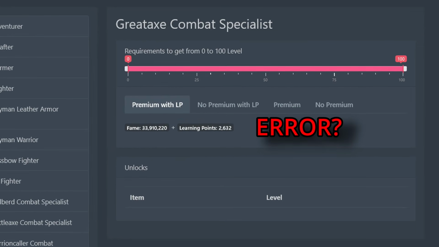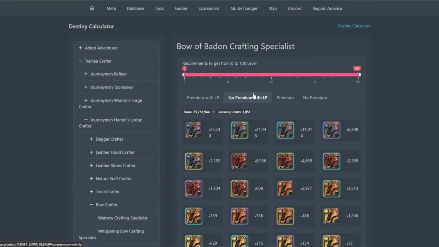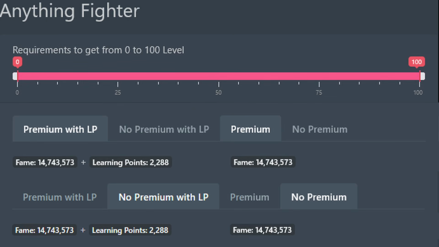Because of the change to learning points, the crafting Destiny calculators actually have an error. Since Quick Learn multiplies your fame by 5 instead of letting you skip a 20 like it used to, the calculator still shows you the number of crafts as if you did not have LP active. If you are planning on using LP on crafting spec, just know that you actually only need 1/5 of the crafts listed here. Same for the mob fame calculations. The total fame is the same even with Quick Learn on, just reduced to 1/5 if you're planning to use LP on the combat nodes.